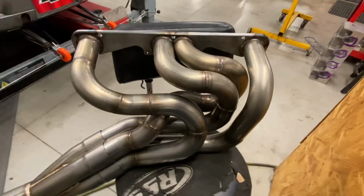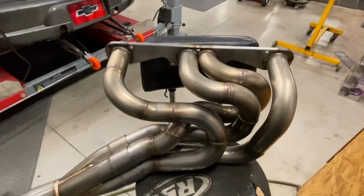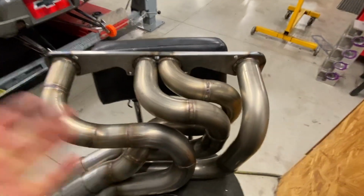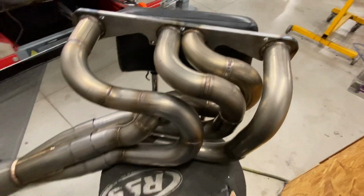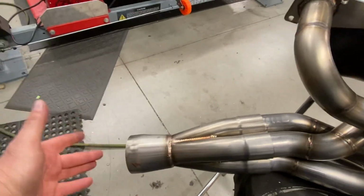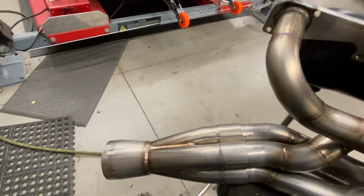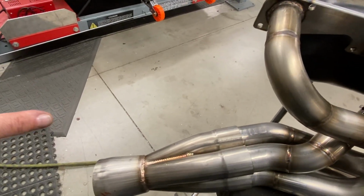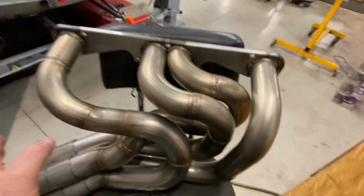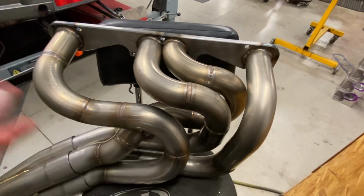The reason I'm having a tough time with this is because these headers are really short to fit in the car. From the center of the port to the bottom, I've got 11 inches. Right here, I'm totally into the OEM floor pan. I can't modify it because these cars have the chassis built on top of the original floor pans. So to get any sort of length whatsoever, we had to put some bends in it.